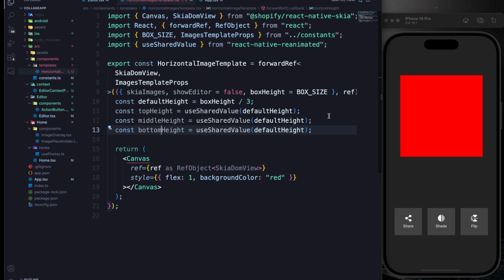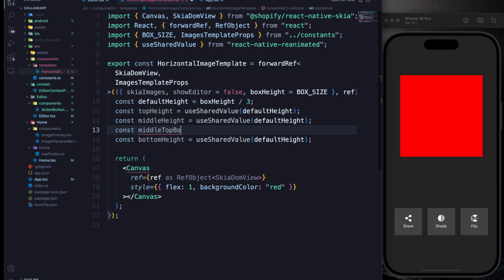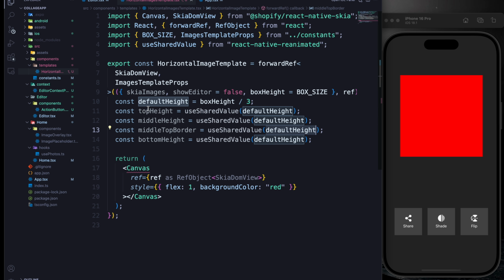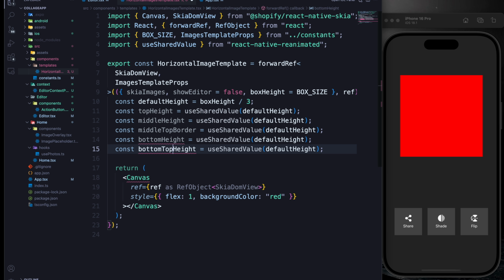So then the middle top border is going to be equal to the default height. And the reason it can be the default height is because the top height, or the top position is 0, 0. So the top height plus the default height is equal to the top of the medium spot. And then for the bottom top border, we can apply the same pattern. The default for that is going to be the default height multiplied by 2.